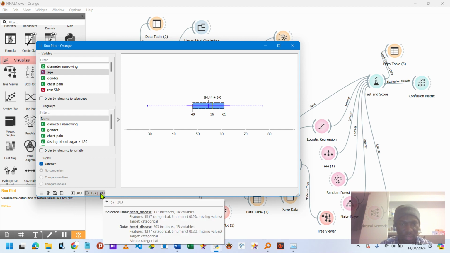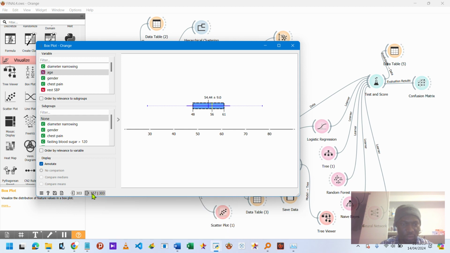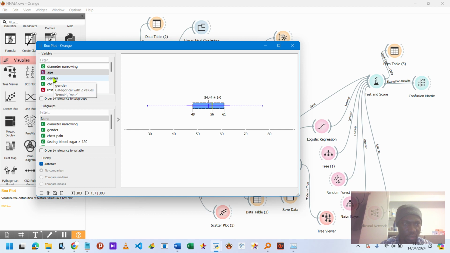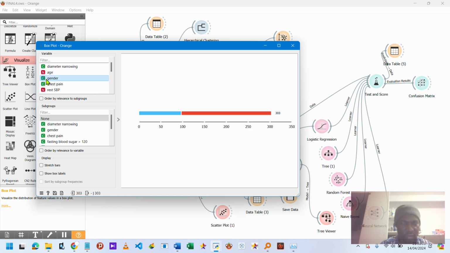So I don't want the data to be reduced to that level. So I went ahead and selected gender. Gender is a categorical value, so I cannot get much from it.